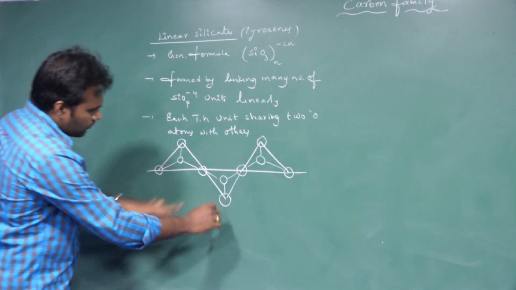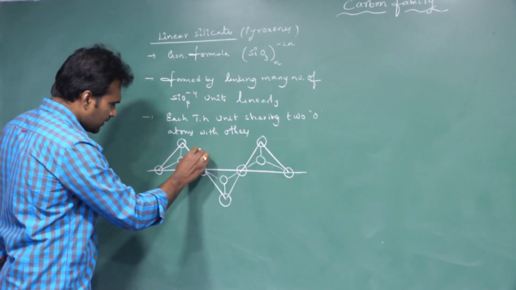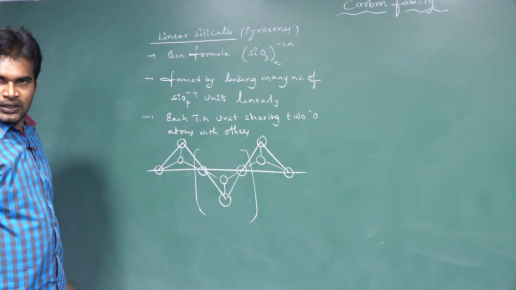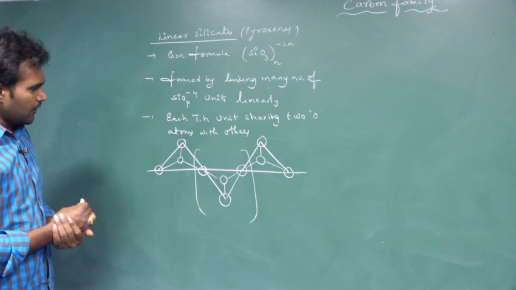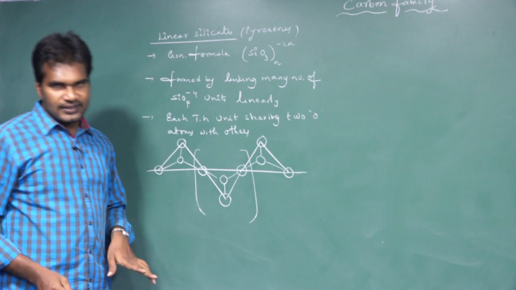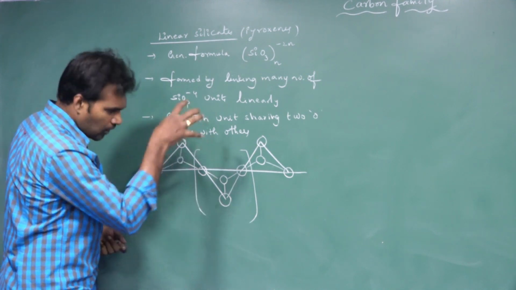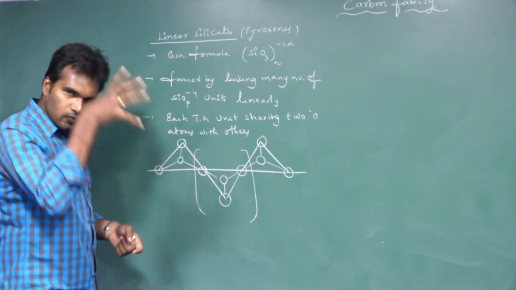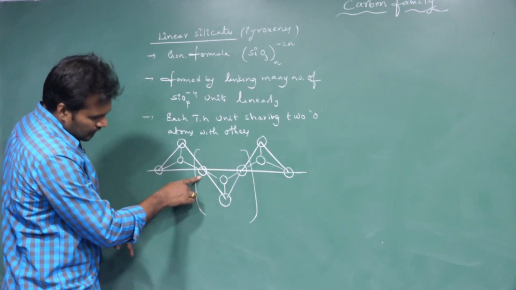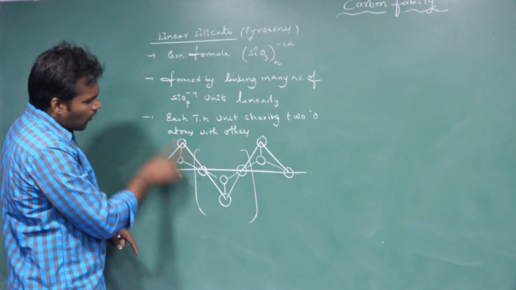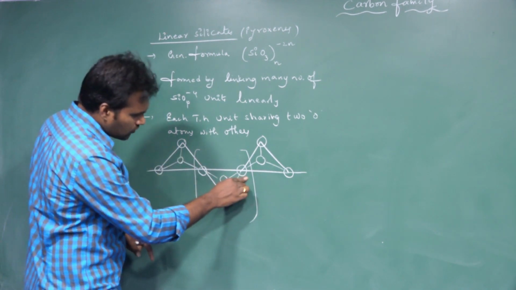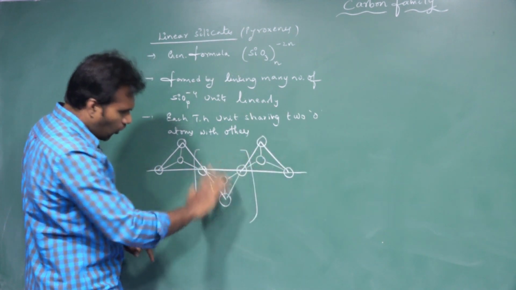So you take this one. The repeating unit here is this one. This is the repeating unit. So in this repeating unit, you tell me how many oxygen atoms belong to one particular unit cell. This oxygen belongs to this one. The central oxygen also belongs to the same. And out of these two oxygens, in this oxygen, half part belongs to this one, half part belongs to that one. Similarly, this oxygen also, half belongs to that one, half belongs to this one.